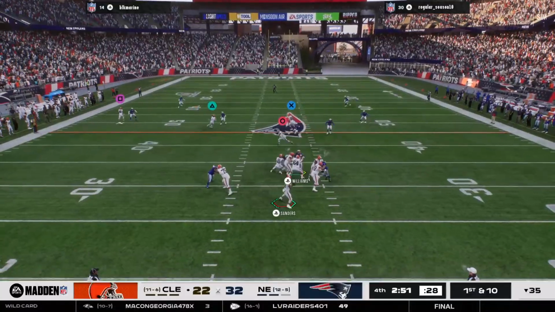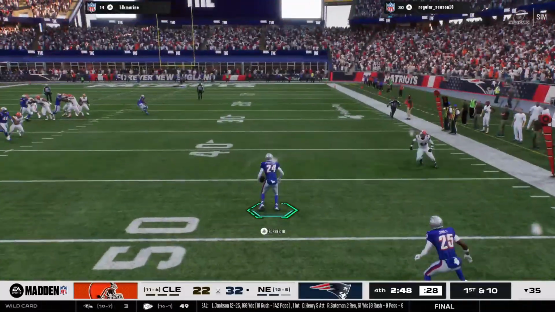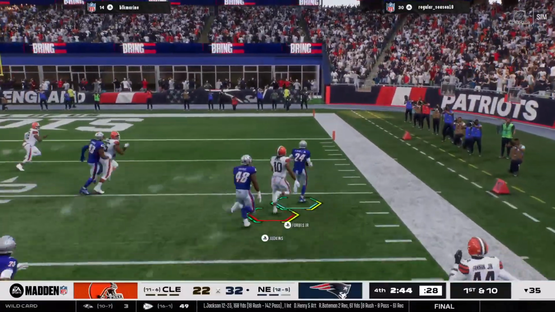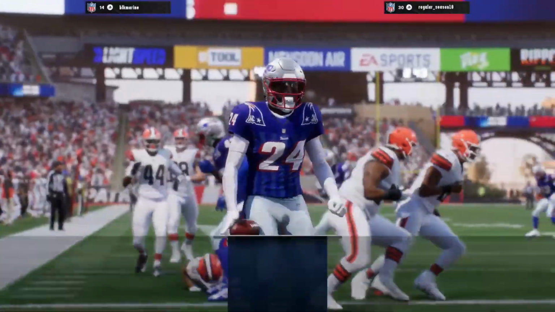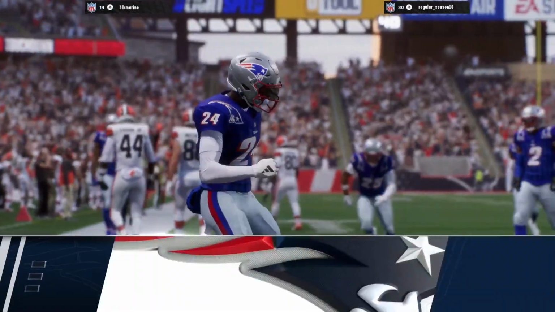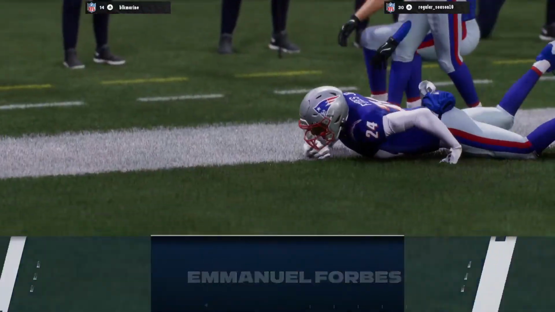As Stewart on first down. That is intercepted. Picked off by Emmanuel Forbes. And he is going to score. A pick six for the touchdown.